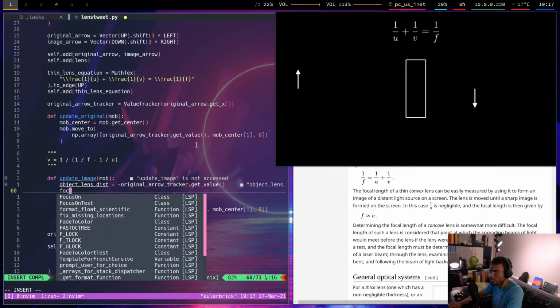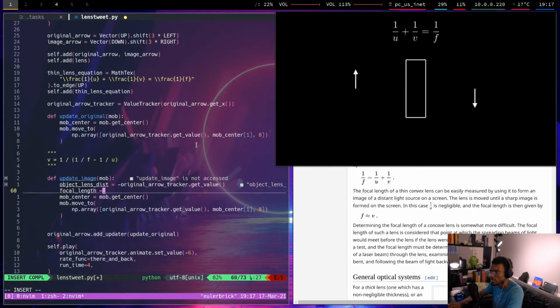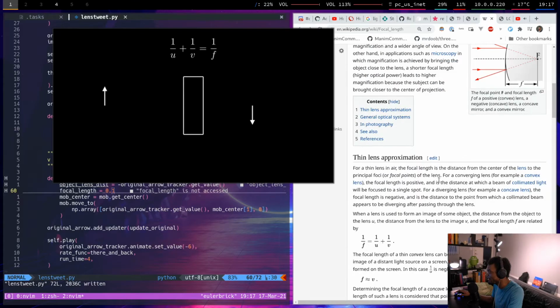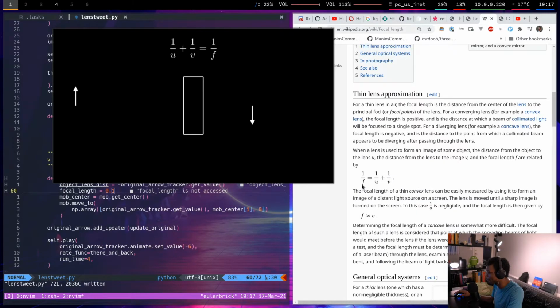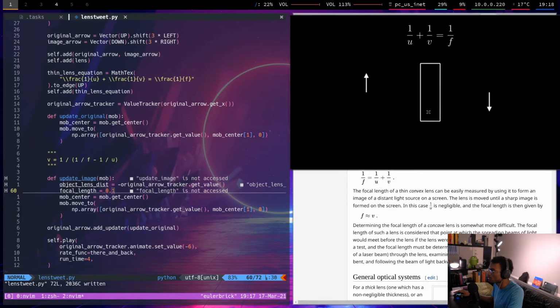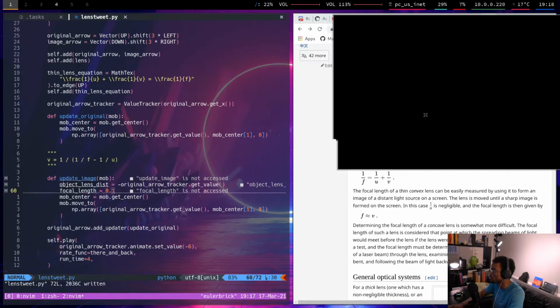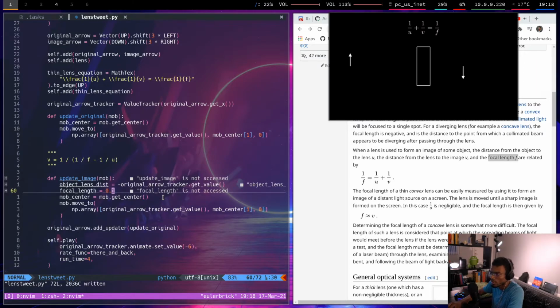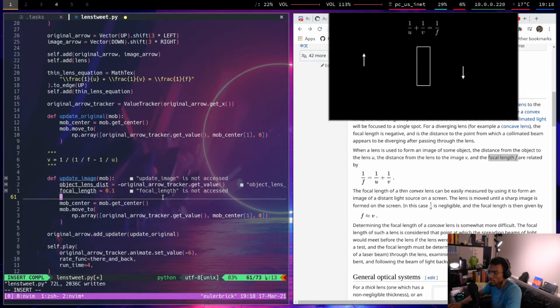I'm going to say, I think this is called focal length. I just put that at 0.1 or something. I should probably learn something about lenses before I just do this. Is f the focal length? Yeah. I should make this smaller. So I'll say image lens dist.